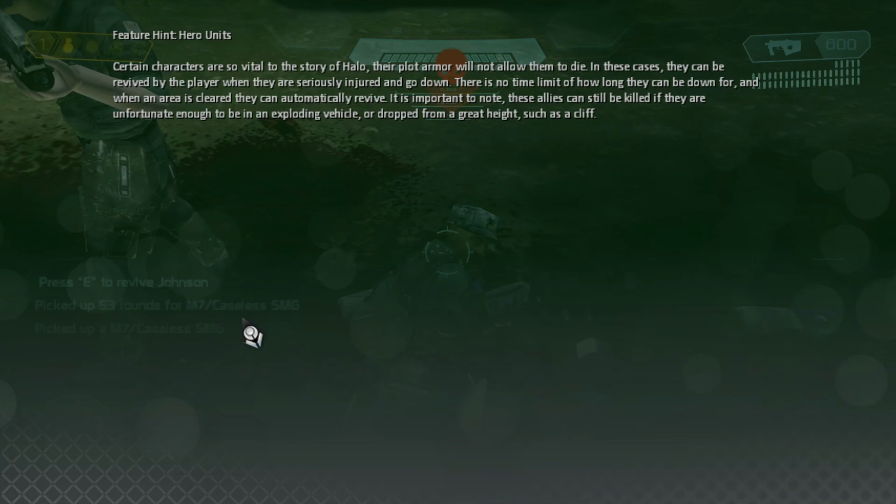Hero units. Certain characters are so vital to the story of Halo, their plot armor will not allow them to die. In these cases, they can be revived by the player when they are seriously injured and go down. There is no time limit of how long they can be down for, and when an area is cleared, they can automatically revive. It is important to note, these allies can still be killed if they are unfortunate enough to be in an exploding vehicle, or dropped from a great height, such as a cliff.